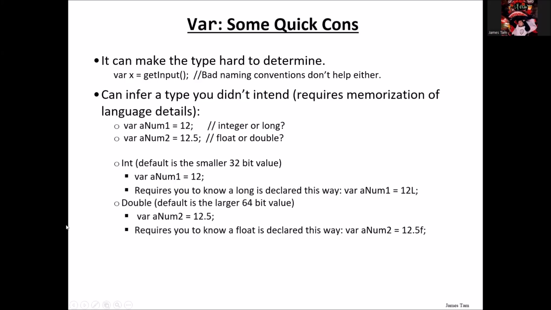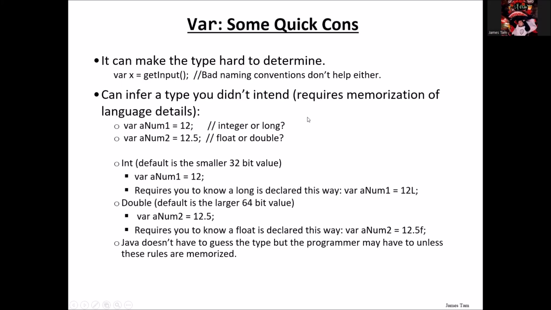And it's inconsistent over here. If you have a fractional value, then the default is a double, and it doesn't follow the rule where it's the smaller, it's a bigger value. And if you actually want to have the 32-bit floating point, then you put an F. And people said it's very obvious. I've seen people debate that, and I would tend to say, yeah, you've got to memorize the details. So I'd say that, okay, it infers a type, you have to memorize details. So that's a minus. It's not as clear as it could be.